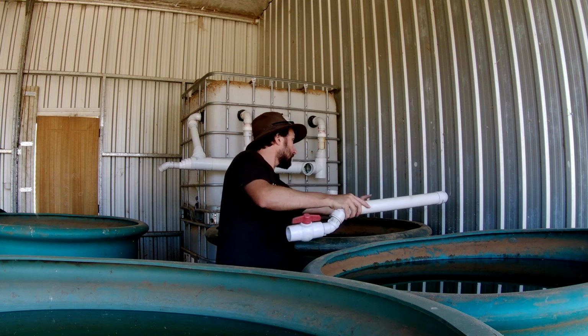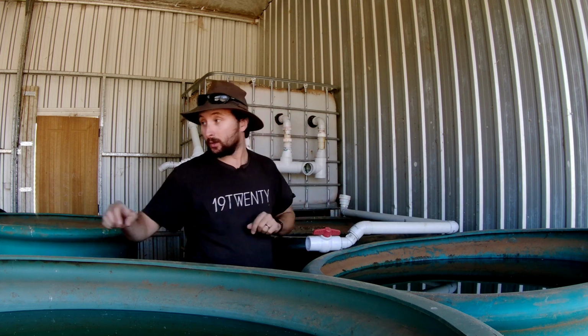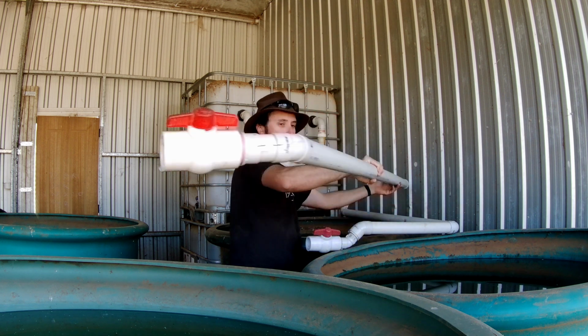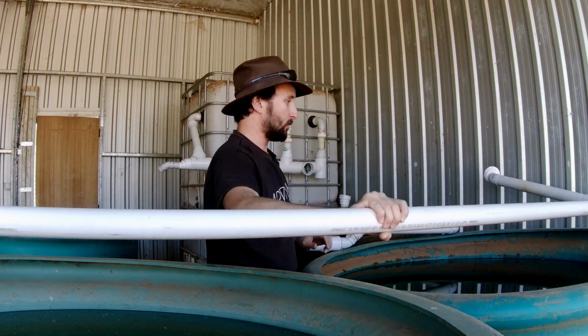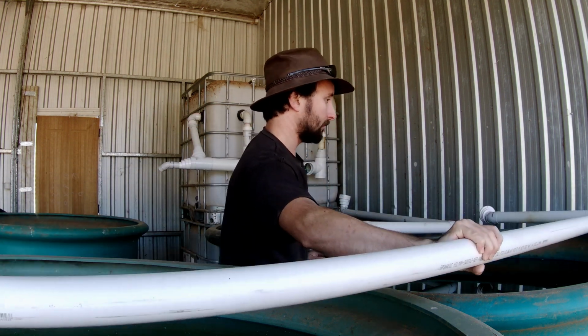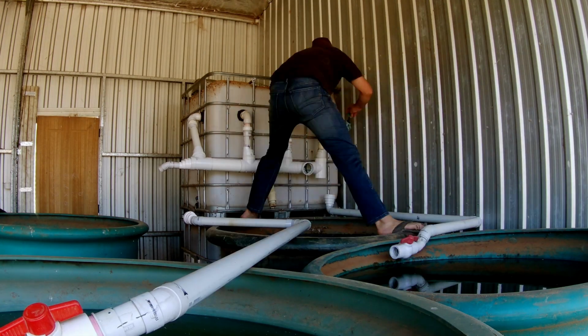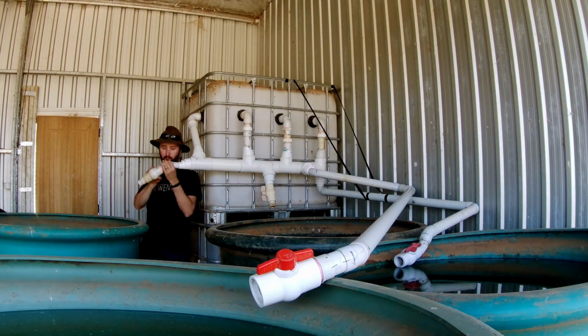That one's gonna go in there. And I've got this other one over here, which will go in there, something like that. So I'll get them done now, and then we'll be able to hook up the pump to that biofilter, and then be able to start filling it up and get some water running.